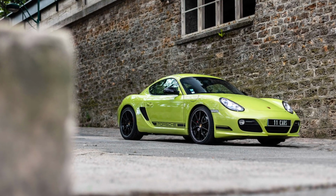Now, the 987C, or the Cayman. Some differences between the Cayman and the Boxster were, for one, the biggest difference, the fact that it has a hardtop. This made it eligible to compete in many more racing series, including the GT4 class, which this car will get into next generation. Now, the Cayman also had the same engine options as the Boxster, as they were siblings, except one weird thing was that the Cayman always had 10 more horsepower than the same engines found in the Boxster, which I think is pretty weird and a little bit unfair.